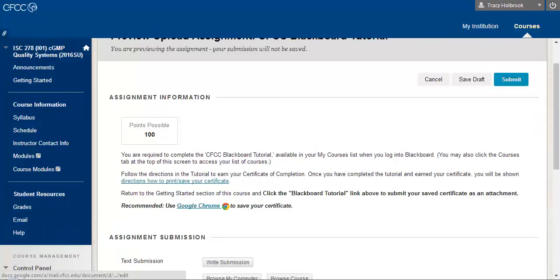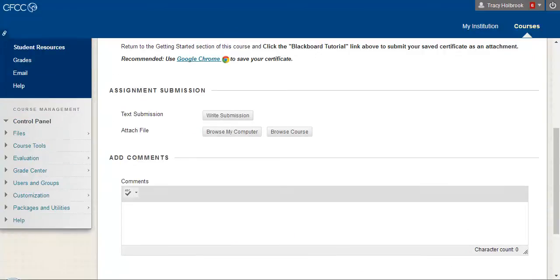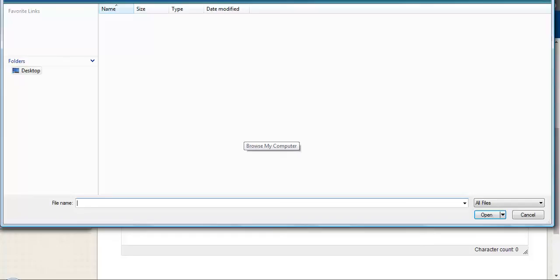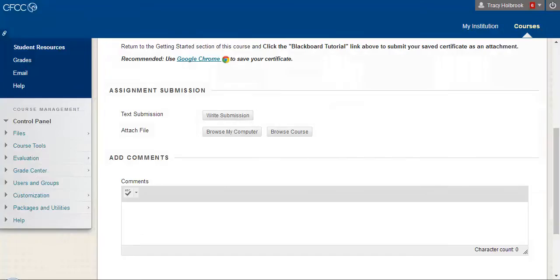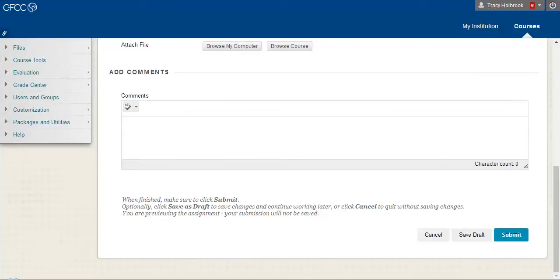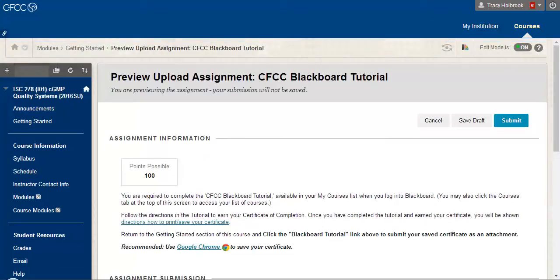And then at the bottom, you are going to attach your certificate to this submission. So here under where it says attach file, you're going to hit browse my computer, and you're going to go through, pick where you saved the certificate on your computer, and then you hit open, and it will automatically load up just like you're attaching something in an email, and down at the bottom you're going to hit submit. So that's going to be the first assignment that you need to do for the course before you start any module at all, period. All right?